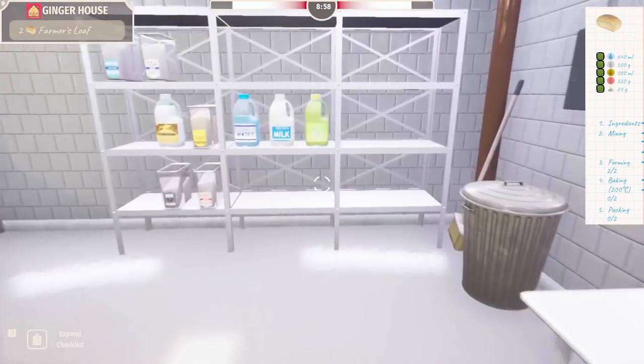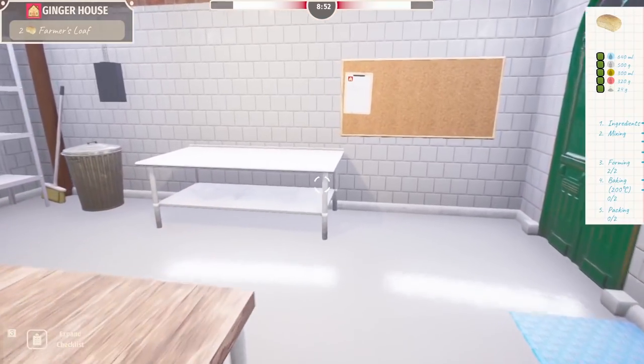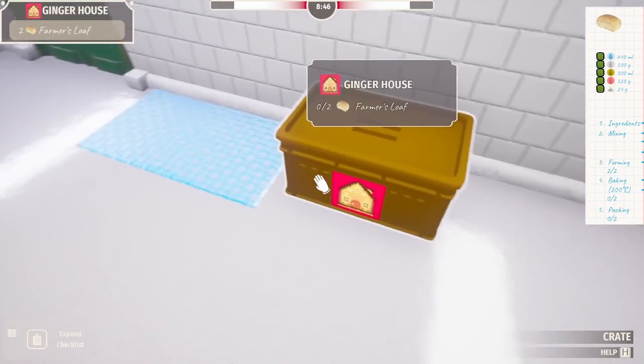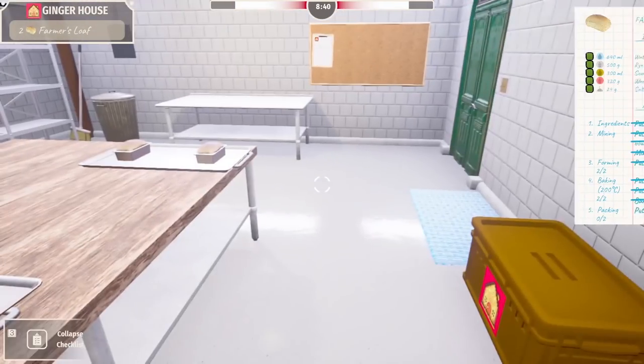Oh, I thought that would let us read while time was still going. Why does it say Ginger House? Are they making a gingerbread house? 2 farmer's loaf required for that. I guess this is just somebody's house that they want us to deliver to? I lost track of time. There we go. Ah, we're good. 50 seconds, not bad. All right, what's next?